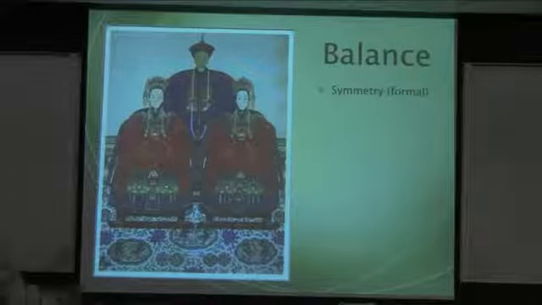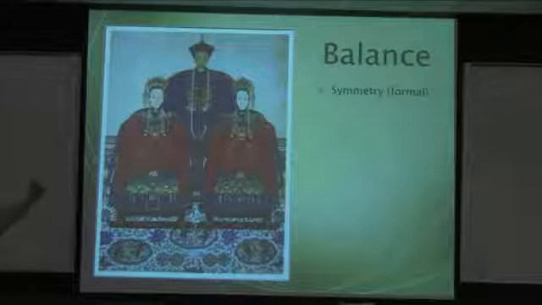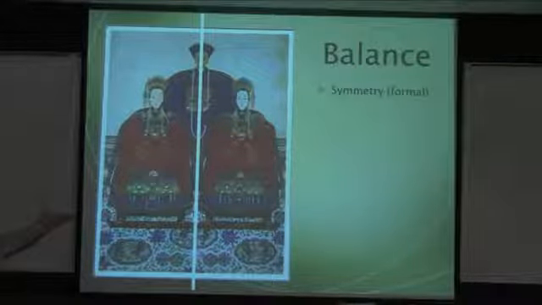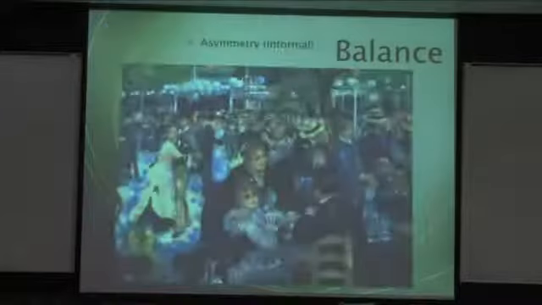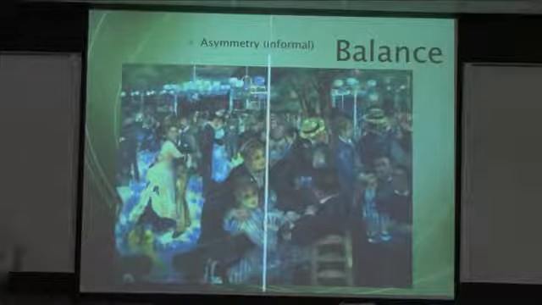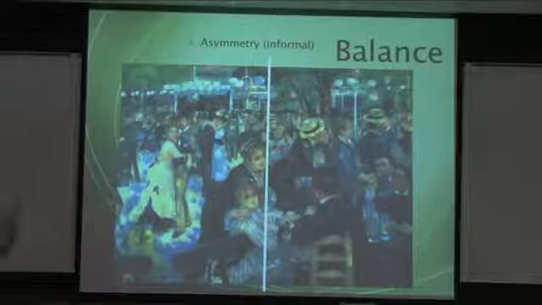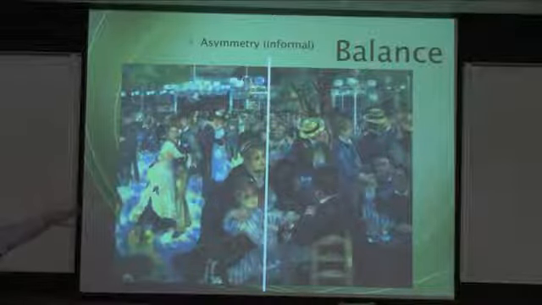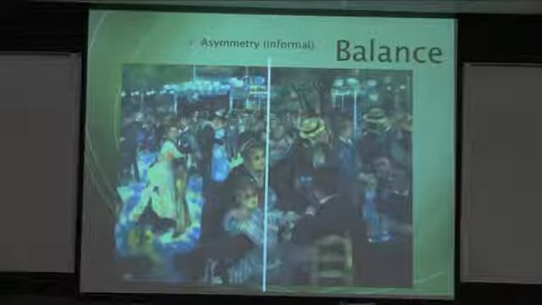Okay. Now we're going to get back into the word symmetry again, because some pieces are perfectly balanced, aren't they? They're mirror imaged. There's perfect balance being achieved for you in that picture. This picture is also balanced. If I cut it in half, it's balanced by using some of the elements. Now you have the words, so tell me what's balancing this. What elements are helping balance this painting?